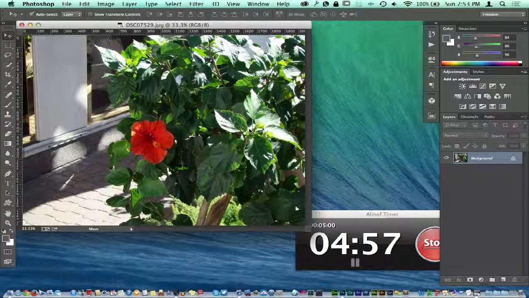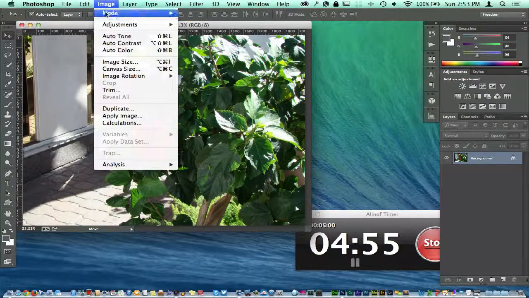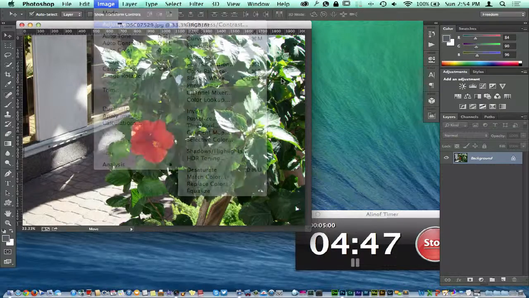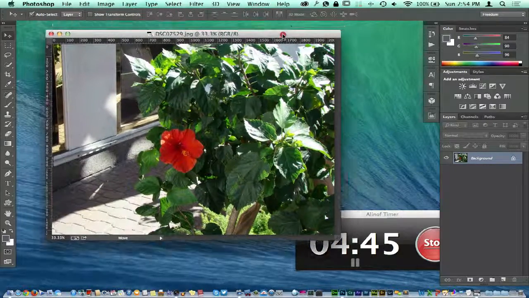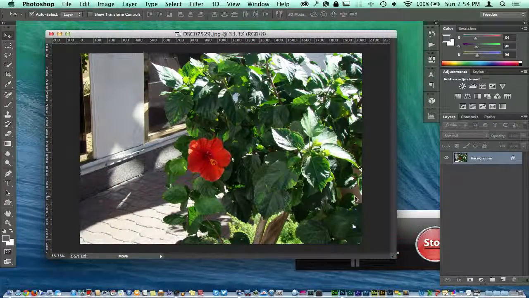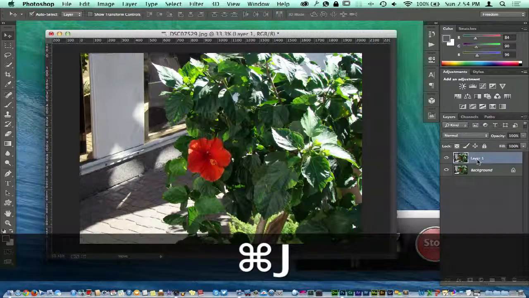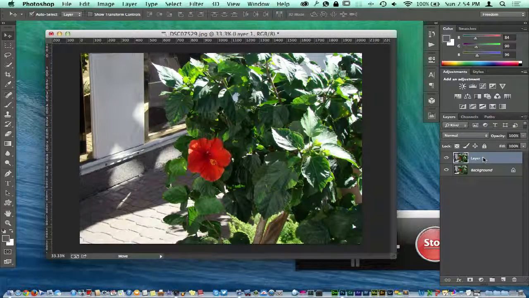Alrighty, so let's go ahead and talk black and white, which is the next adjustment layer here. You can see the shortcut was kind of long-winded, and I'm not really into hitting all those keys at one time. Not sure if I'm going to hit all the right keys at one time. So let's go ahead and go over here. Now let's go ahead and create Command J, which creates our layer that we can work on versus destroying the image and destroying what we already have going on here.